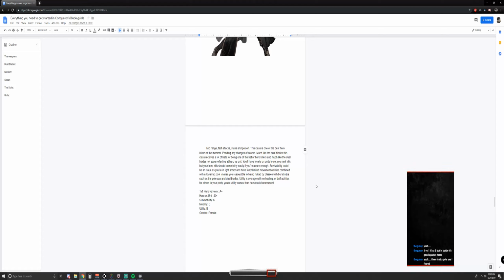Survivability, I gave a C because it's light armor, but it gets a boost because it's kind of at a range. It has a low HP pool, but you have to get to them before they stun you or kill you. So they kind of get a C. It's really, really hard to kill these guys, but if you do actually get on top of one, they're probably gonna die. Utility, it got a B- because of the horseback harassment, the unit killing, and just the stuns and poisons that it can apply, the assists that it can get.